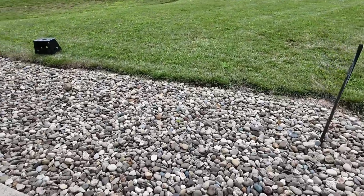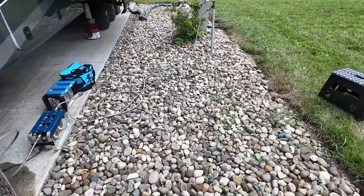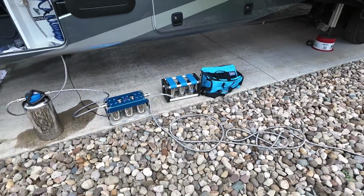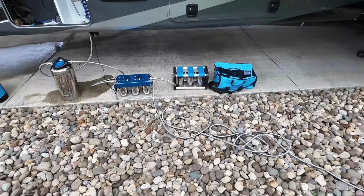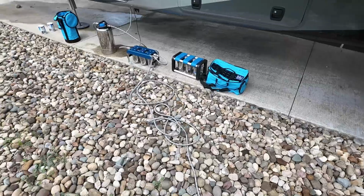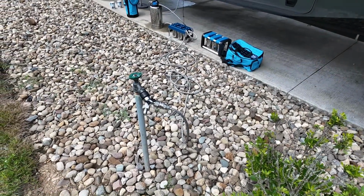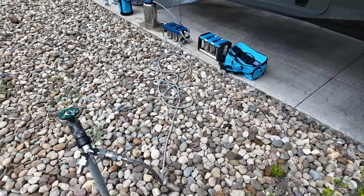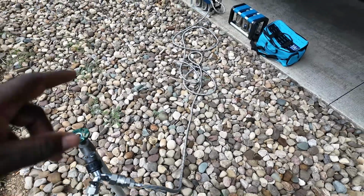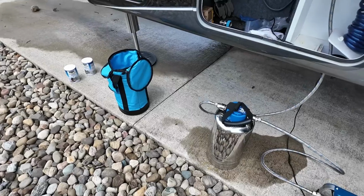Alright guys, if you don't know, I am a big fan of Blue Technology. Today I'm doing a little maintenance, so I got all my water filters out because I wanted to go over something with you guys and tell you a little something about Blue Technology. So over the years, I have been adding to my water filtration system. Just last year I went out and bought the stainless steel hoses as well as the water softener over here that Blue Technology made.